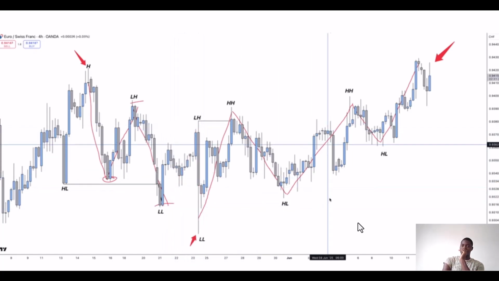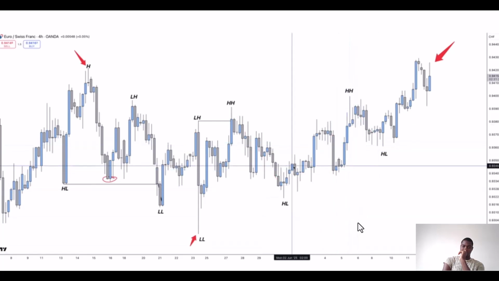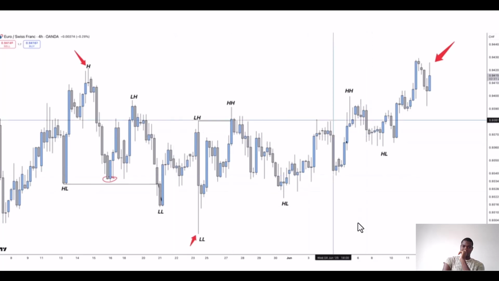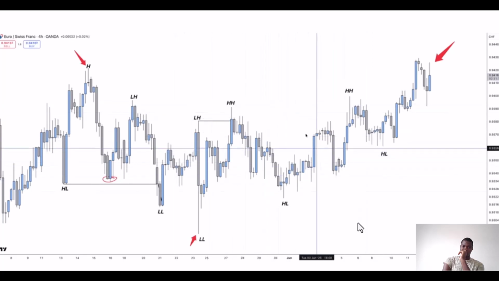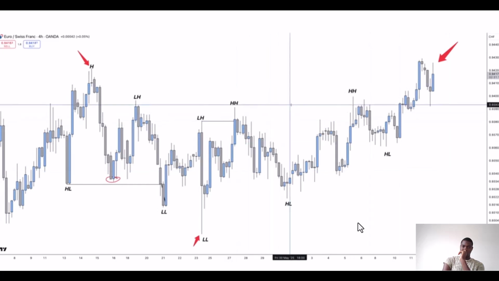So that's an idea of structure mapped on a real chart. Obviously, as you can see, it's not as clean as a diagram, but this is what you're going to be working with. So we are going to look at a fair few chart examples throughout this class, so you can see this in real markets as well as, of course, the diagrams and explanations we give.